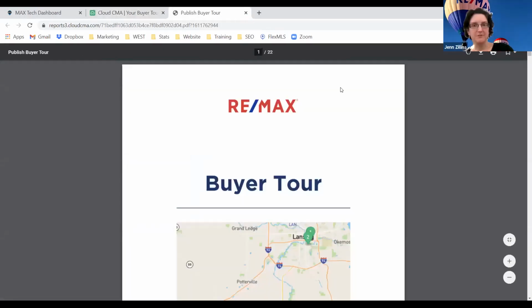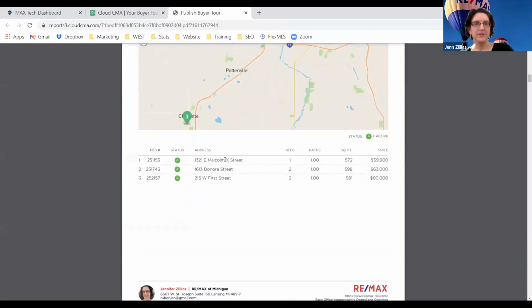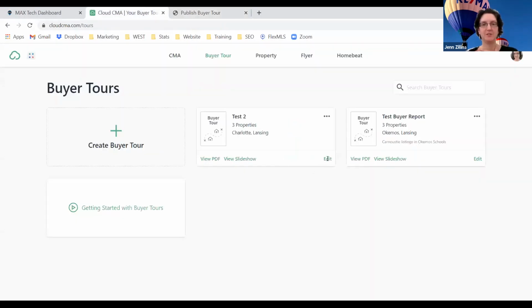We'll view the PDF first. There we go. Malcolm X, Denora is first. So you can rearrange those. We had to rearrange them under the listings before we published the report. And we were able to edit. So when we went back, you see this edit button.